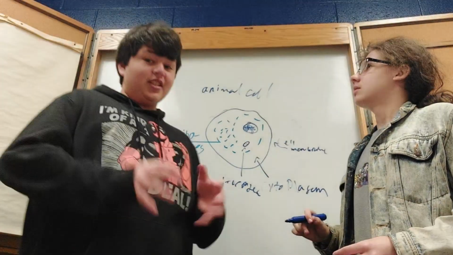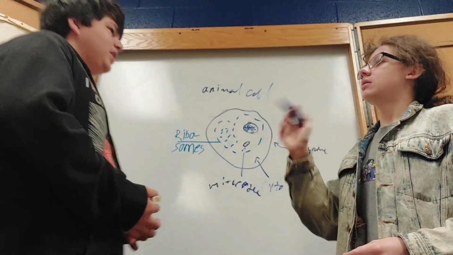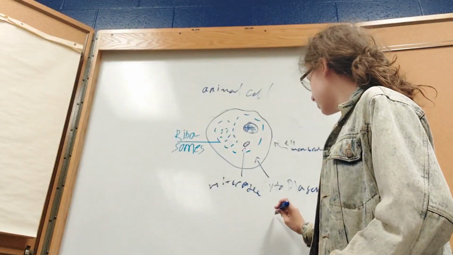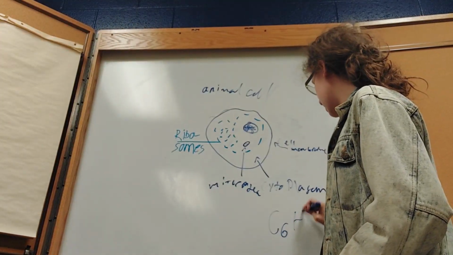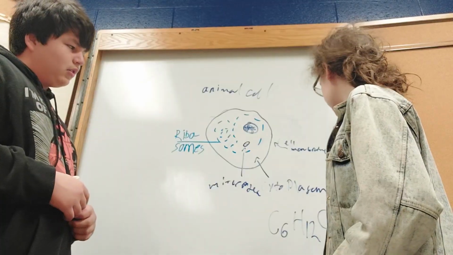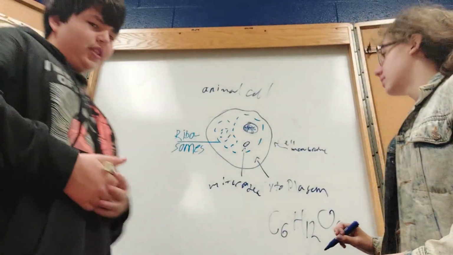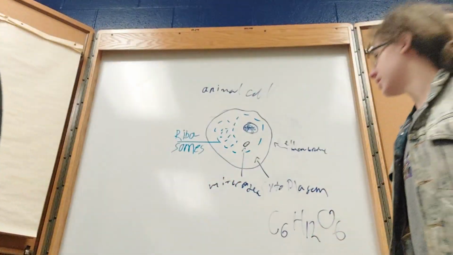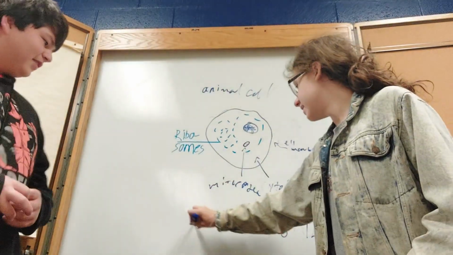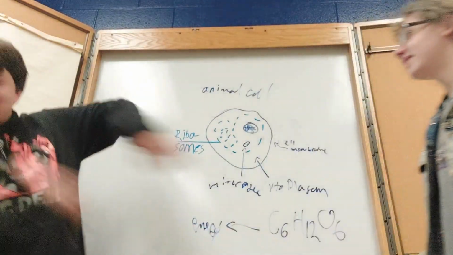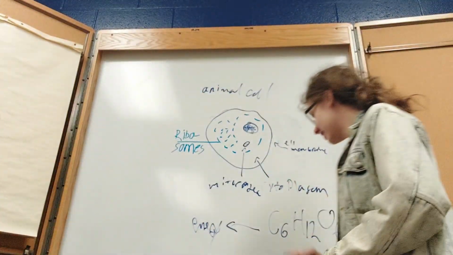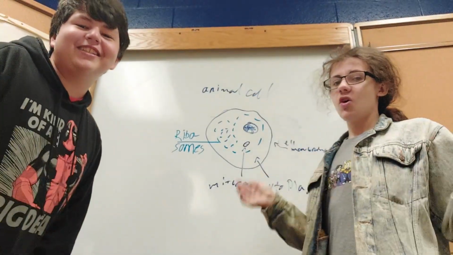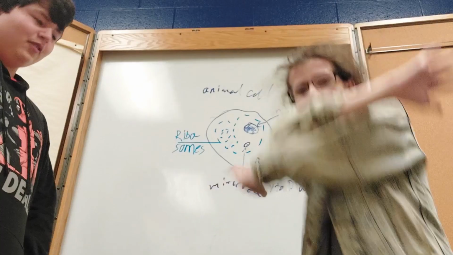The mitochondria performs cellular respiration. It creates ATP, which is energy. Think of ATP as what helps everything in the cell function. Doesn't it take sugars, C6H12O6, glucose? They take glucose and mix that with a little bit of water and oxygen, and they turn that into energy. Exactly. That's what the mitochondria does. Ignore that for now. This is not a chemistry class. We'll get into that next year. I think that's it for the whiteboard of knowledge.